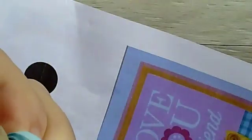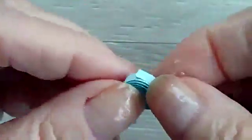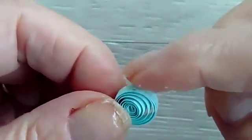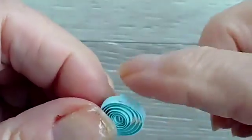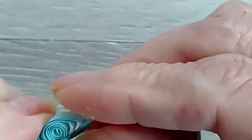And then this one. Again, you can take the paper that I gave you and see if it's the size of this circle. So there's my loose coil, and it's the perfect size. All right, so now I'm going to take this, and where I've joined it, I've always used that as my pressure point. Okay, so I'm going to pinch the right side and pinch the left side, and then you have a cat's eye.